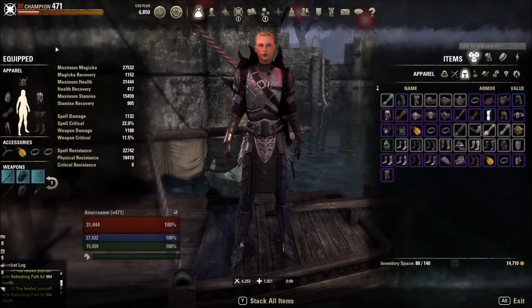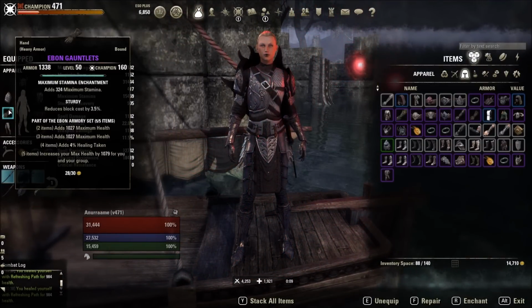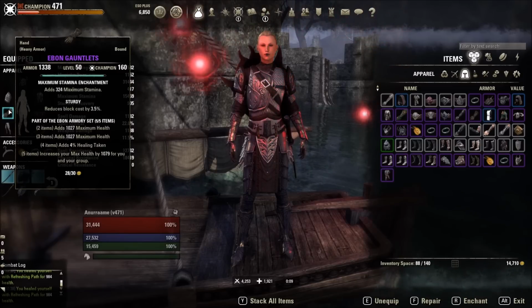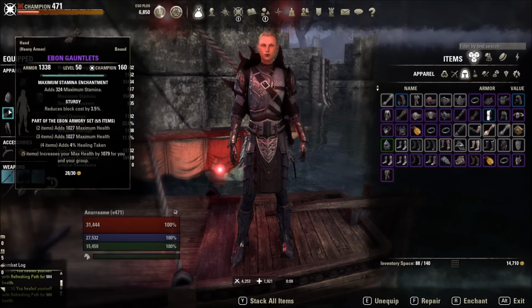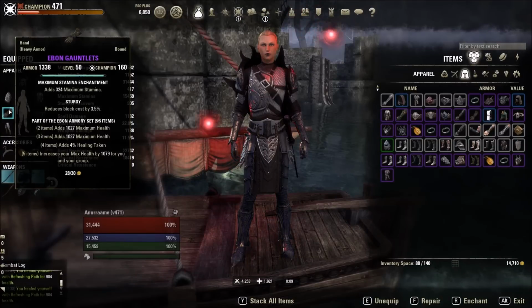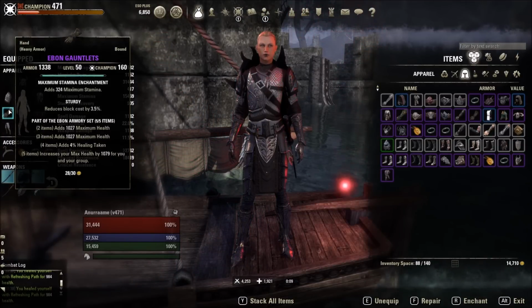The third set we use is Ebon, and the primary benefit of this is it's going to boost our max health of our group by 1000. Might not seem like such a big percentage, as if our group already has 17k HP, is 18k compared to 17k really such a big difference?